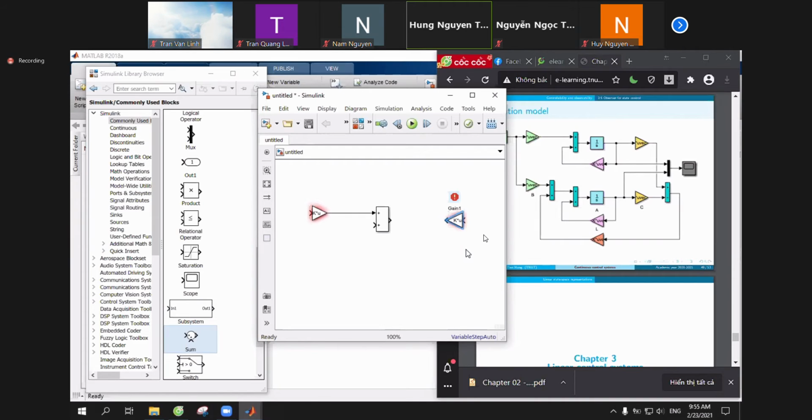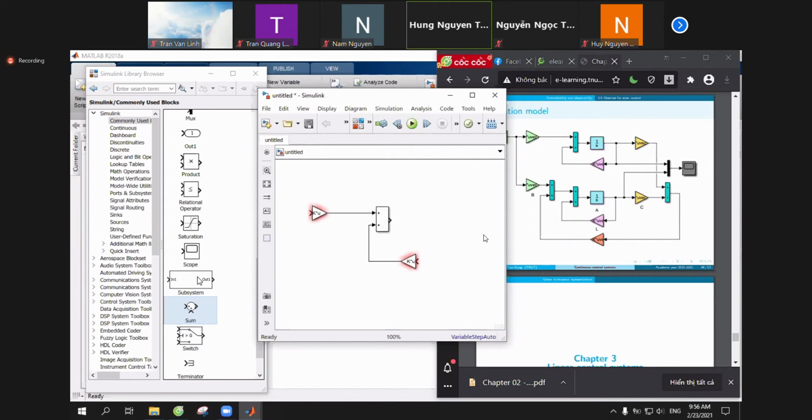Okay. Good. Now connect to the second terminal of the sum. And now we take one more thing. You have to take the integral block.